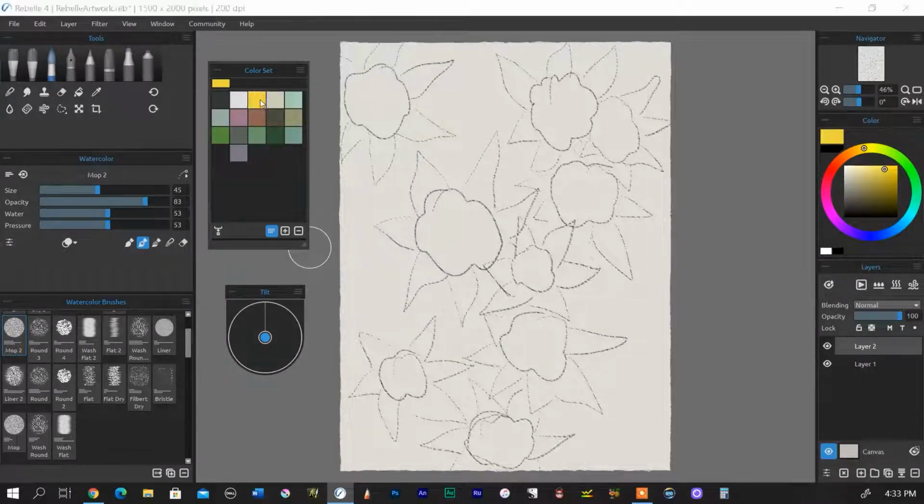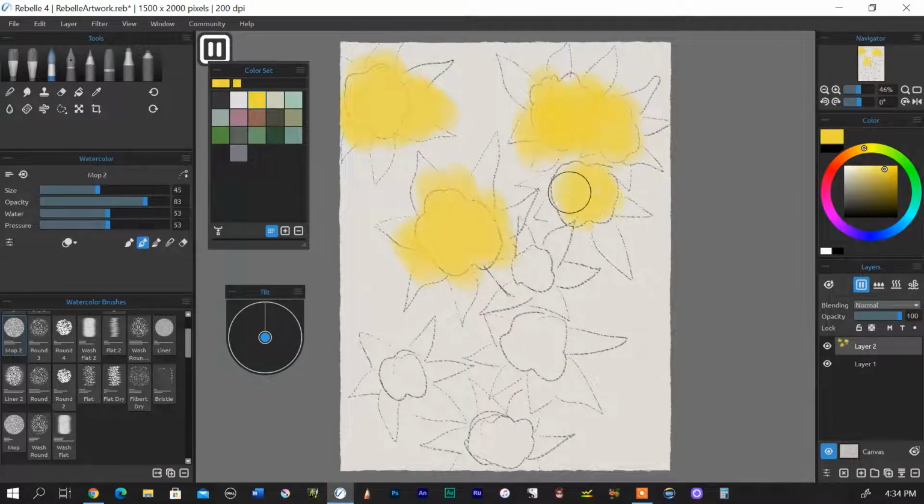And I'm going to start with yellow. All of the colors here are taken directly from that photograph that I'm working from. So I'm going to just come in with my mop. Now, one thing I am going to do is pause the diffusion so that I have a little bit of time to work with here in laying down these colors. That's if you're working with real watercolors, obviously you're not going to have the option of pausing your diffusion. If you're working on wet paper, the colors are going to bleed, so you have to work really, really quickly. But one advantage of digital is I can slow that process down just a little bit.